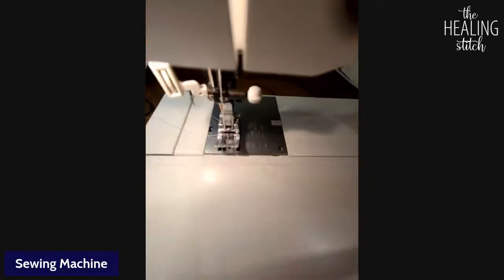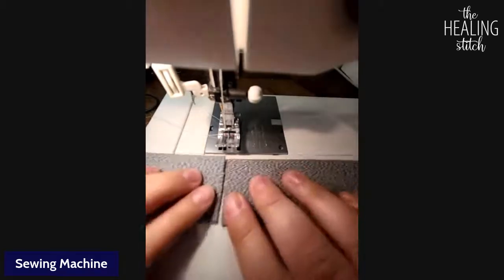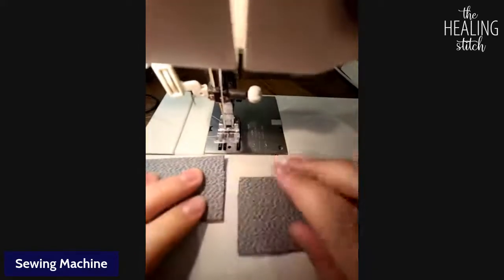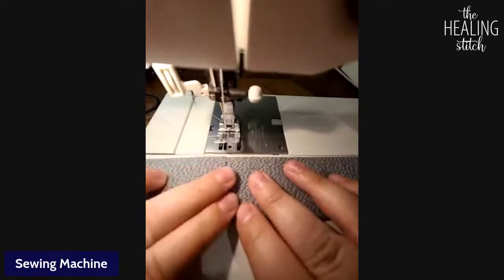Some people also, not my favorite, but some people just put the edges up against each other in zigzag. Just a butt together like this and zigzag. It makes me nervous, so I don't do it. I don't know why, but it just makes me nervous that it's gonna come undone. So, but that is another option.